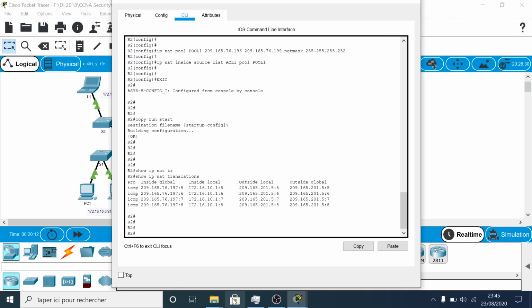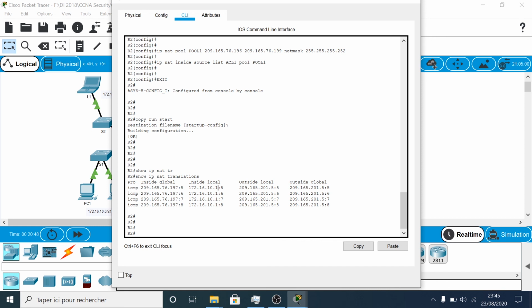As you can see, PC1 has sent 4 ICMP packets, and for each of the packets the public IP address that was used for the translation is 209.165.76.179, which is part of the IP address pool that we used to configure the NAT.